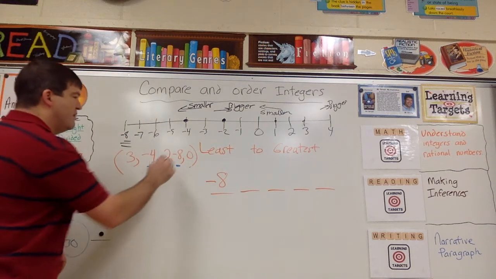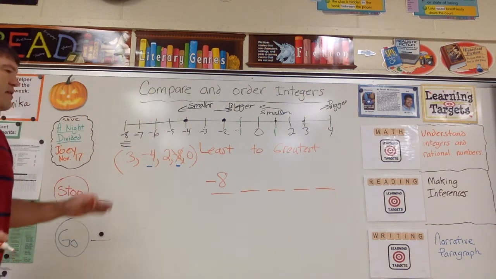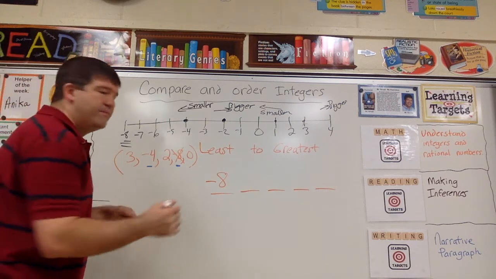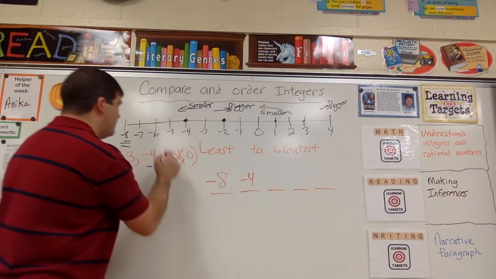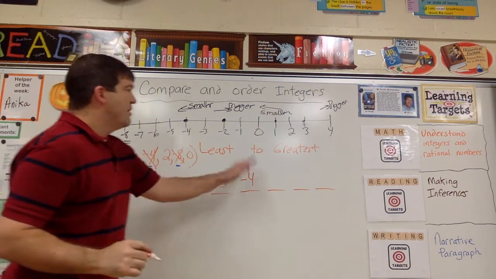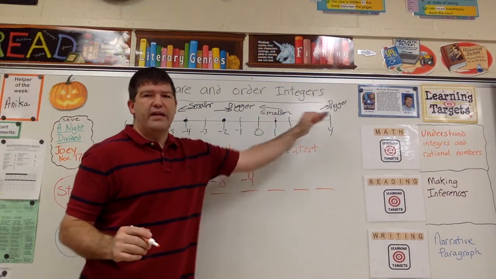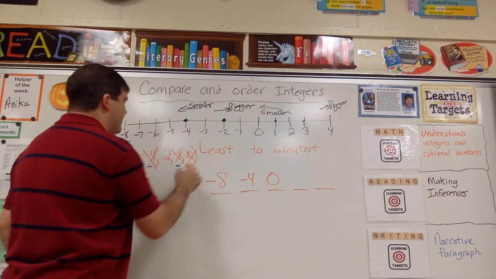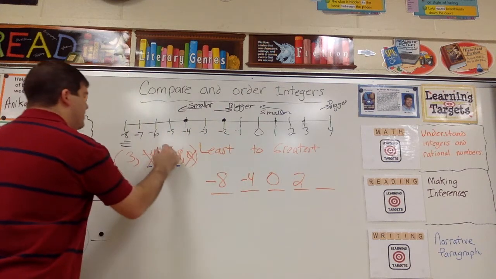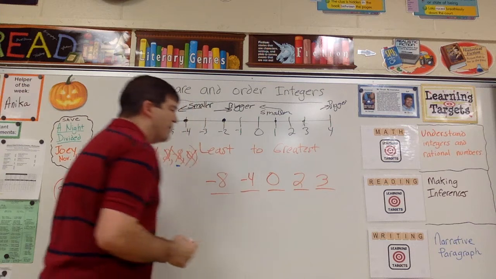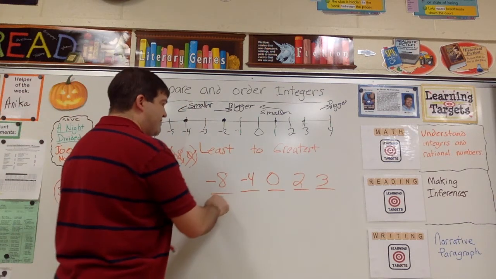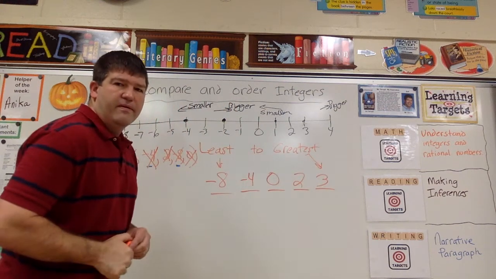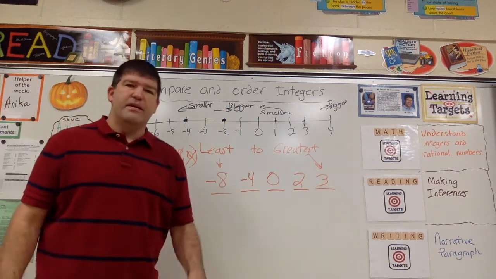Okay, now I'm done with that one. Next smallest, negative, it's the only other negative I have, and I know that's small. So -4, done with that. Now I'm getting a little bigger. I'm going this way, greatest. 0, 2, or 3. Well, I know 0. Okay, and then a little bigger is 2, and the biggest one is 3. And I've ordered those integers from least to greatest.